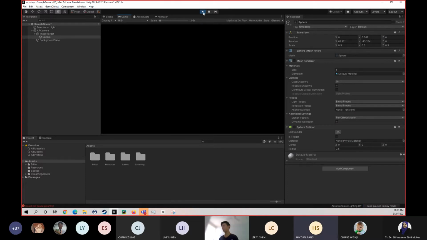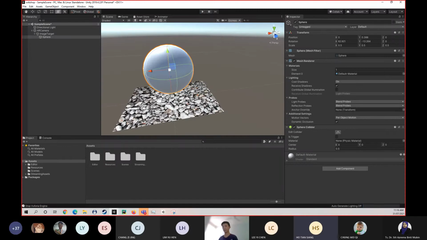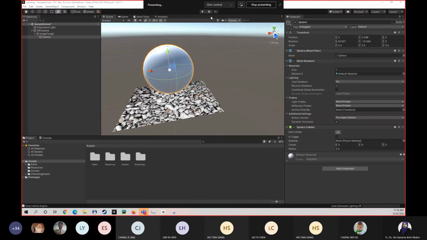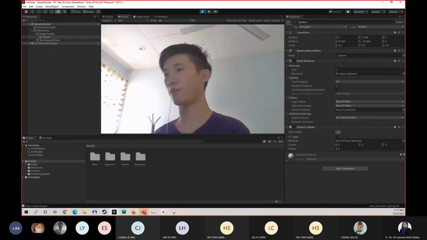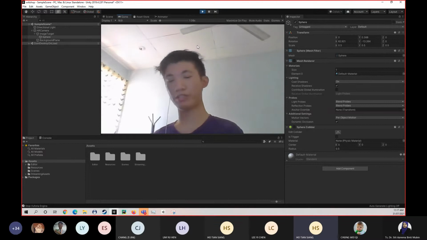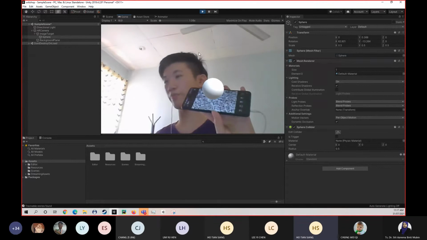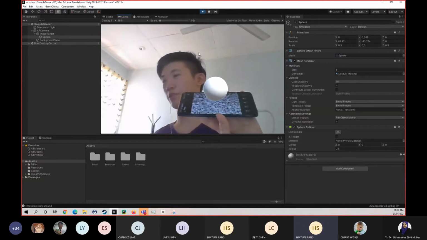I think I need to turn off my webcam because my Teams is using my webcam now, so it doesn't show up. So I just turn it on. Okay, so you can see my face. You download the picture onto your phones or anything, or you can print it out. Basically, this is the picture here, the stone picture, and you can see this augmented reality ball.